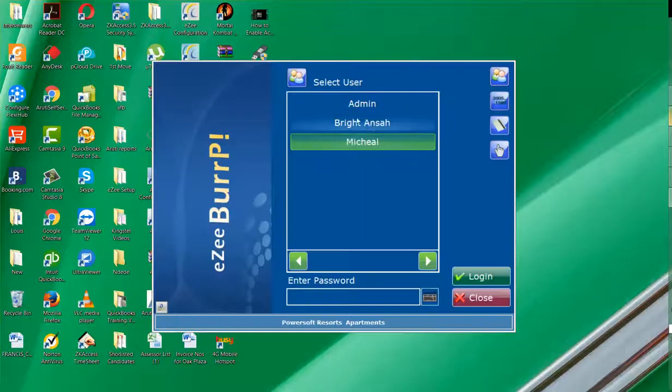So here different users can log in accordingly, okay, based on the outlet. Let's say this user inserts his password. I'm not sure what the password for this user is.